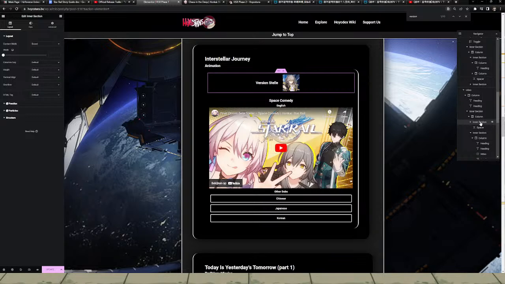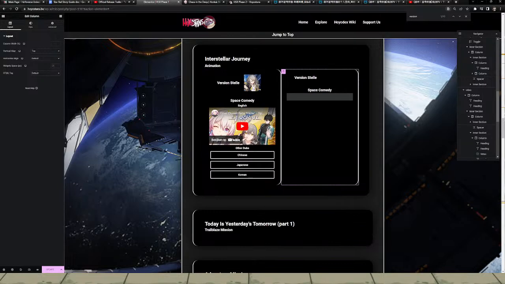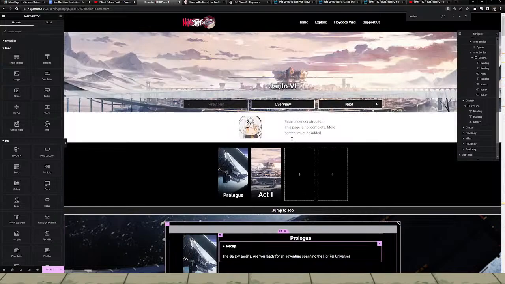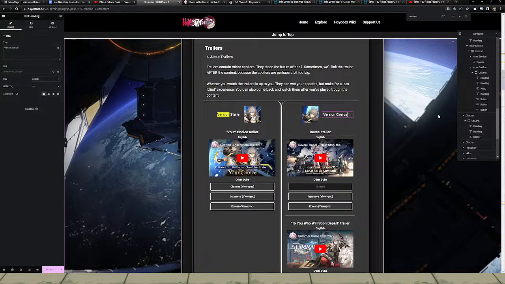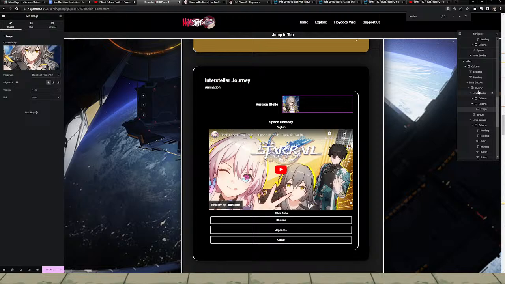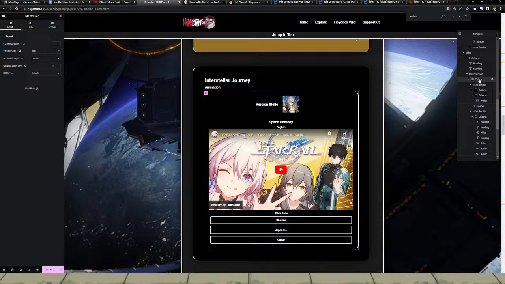Let's start by duplicating this column, because it is both version Stell and version Kylas. They both appear in the OP. So let's take this column, copy. Let's go here, and we will add this as an extra column. That looks about right.